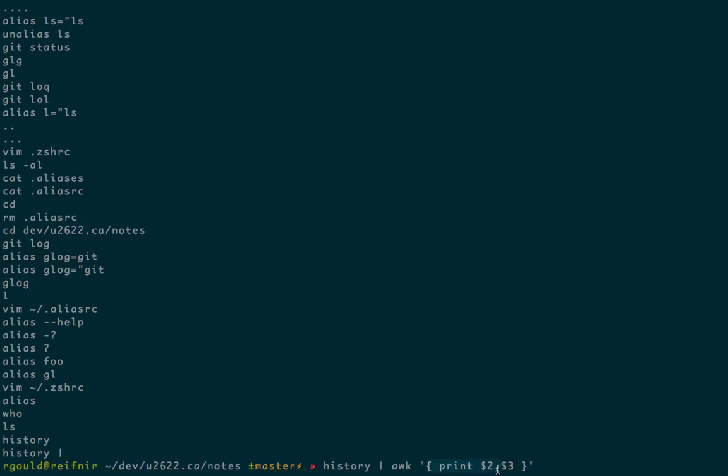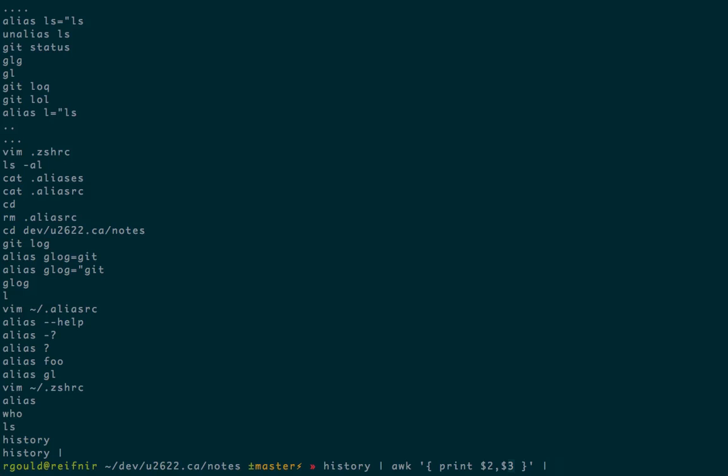And using awk, that's exactly what this says. This says print the second column followed by the third column, and it'll automatically add a delimiter for you, which is just a simple space. Okay, so now we have the two columns. We want to see how many times each one happens. So we need to get a count of each line.